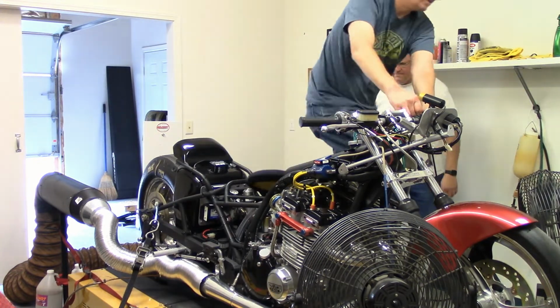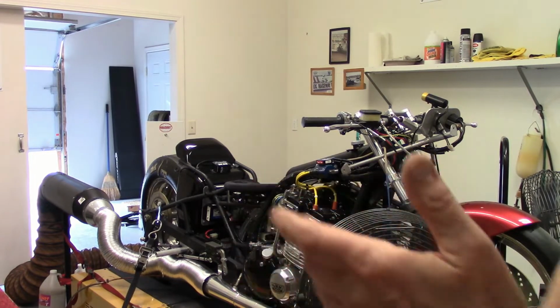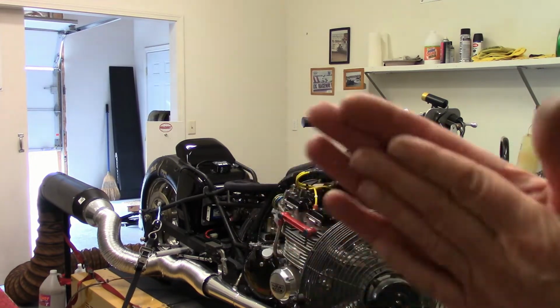Gear. I made a little adjustment on the shifter. Still going to go easy and just go through the gears.